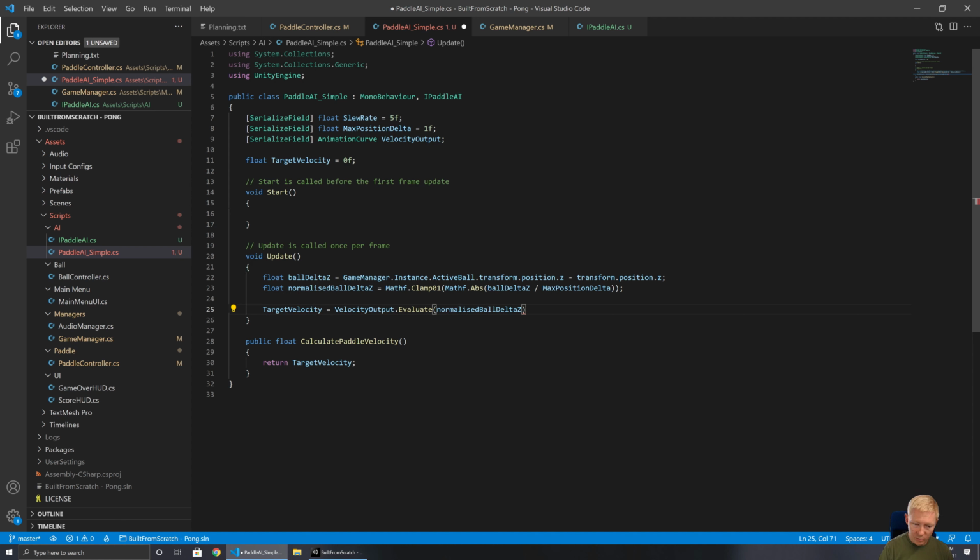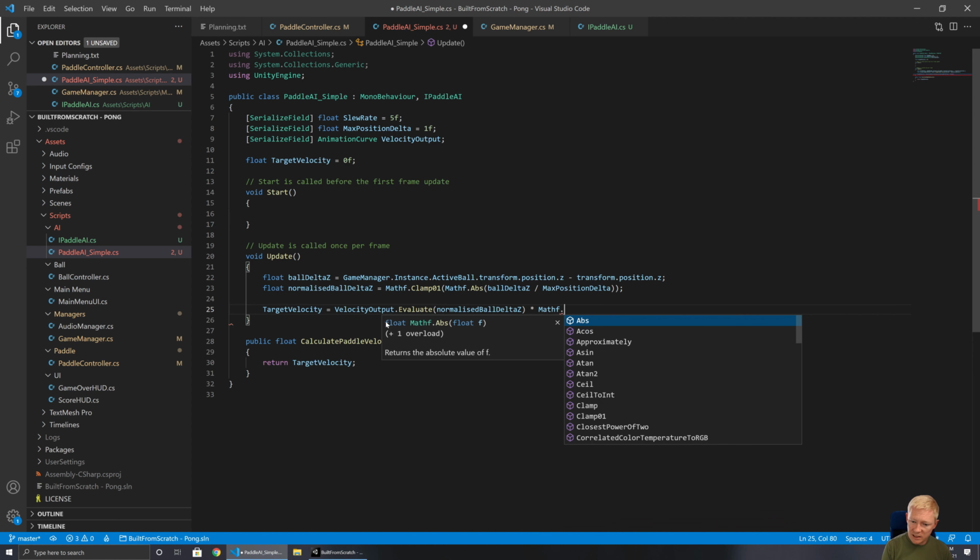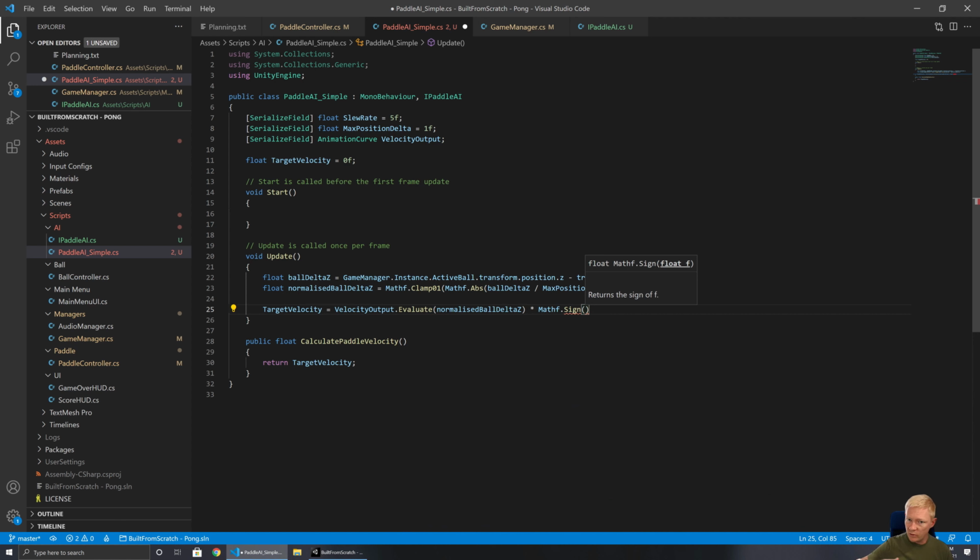So that's then something that I can feed into here, so that my target velocity is now my normalized ball delta z fed through the animation curve multiplied by, because I need to bring that sign back because I need to know whether it's moving it up or down. So I can use MathF Sign and get the sign of that original variable.